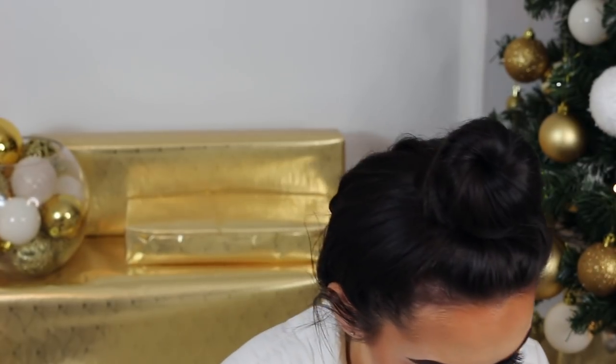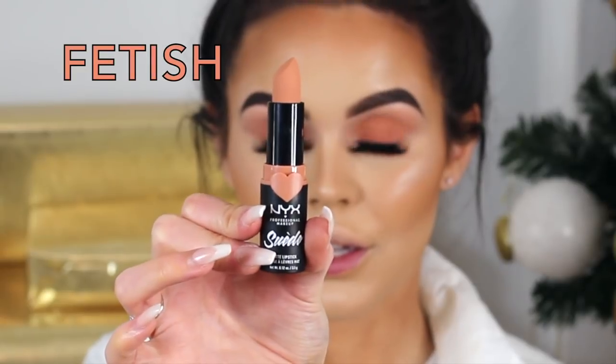I'm going to crack on — it might take a while because I've got nails on. I've got to take the wrapping off the liner too. The lip liners are the same name shade, so this lip liner is called Fetish and the lipstick is also Fetish. The lip liner is so light it's not showing up that well. Going in with the lipstick — that's a really nice color! It smells really nice too, almost like cupcakes. I really like this color but I think it would look better with a darker lip liner.